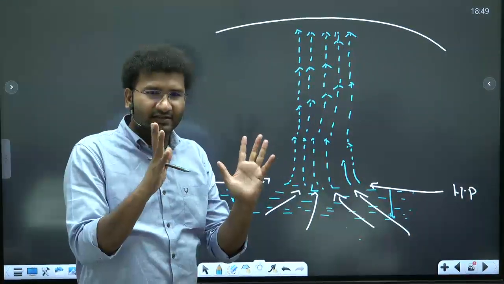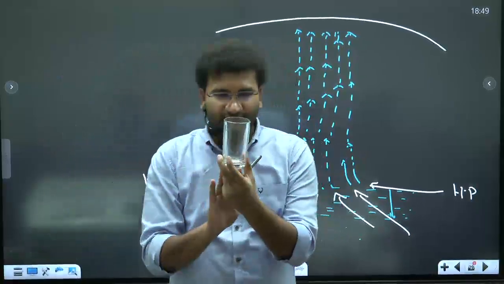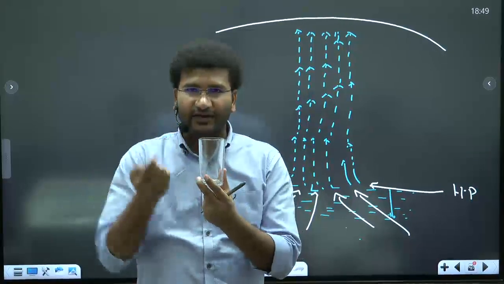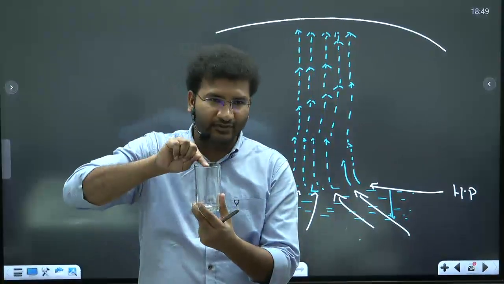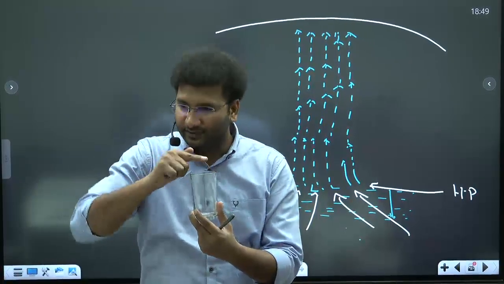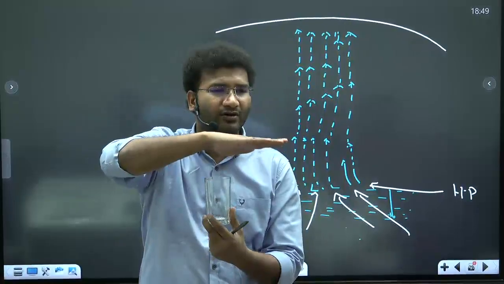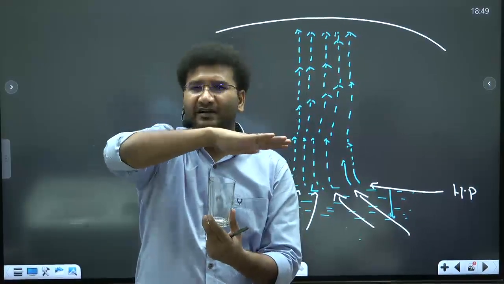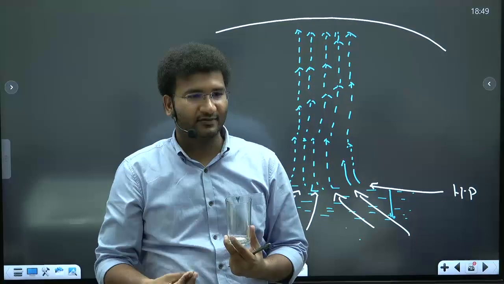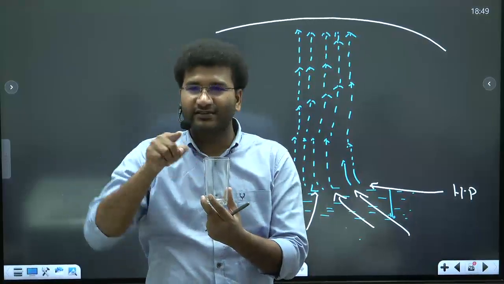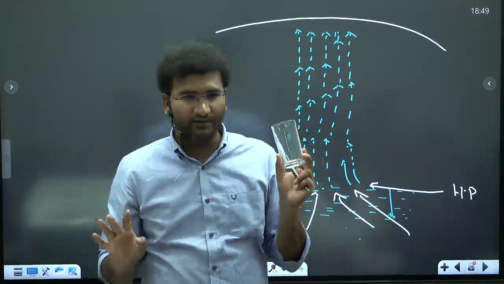Now air that has risen starts to diverge outward, right? Imagine, look at this glass. The air starts to rise in this glass. Now the wind will start to diverge in every direction. But some amount of the wind, don't you think it will also diverge into the glass? Is there a possibility? Why? Because I'm putting my hand over here. Imagine my hand is nothing but the tropopause. Tropopause is nothing but the place where the troposphere ends. Okay? So some amount of the air will also go back into this glass. Why? Because the divergence happens in every direction. Some into the glass also. I hope you are able to understand what I am trying to tell.